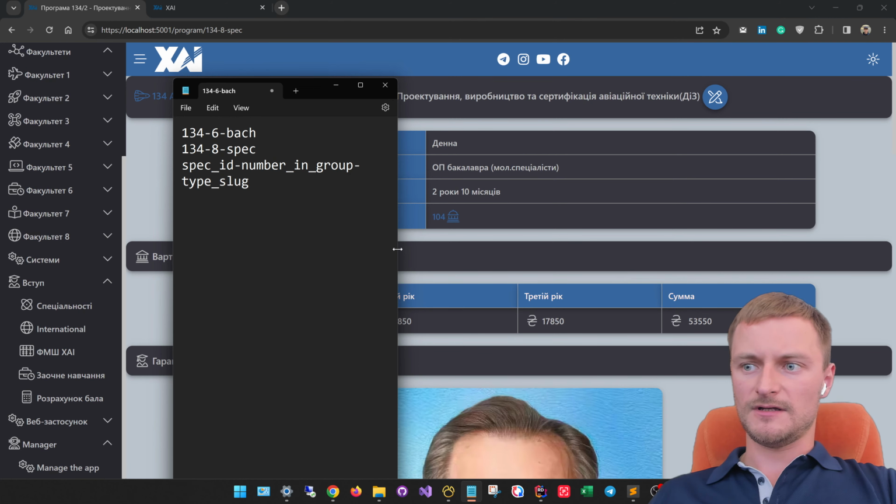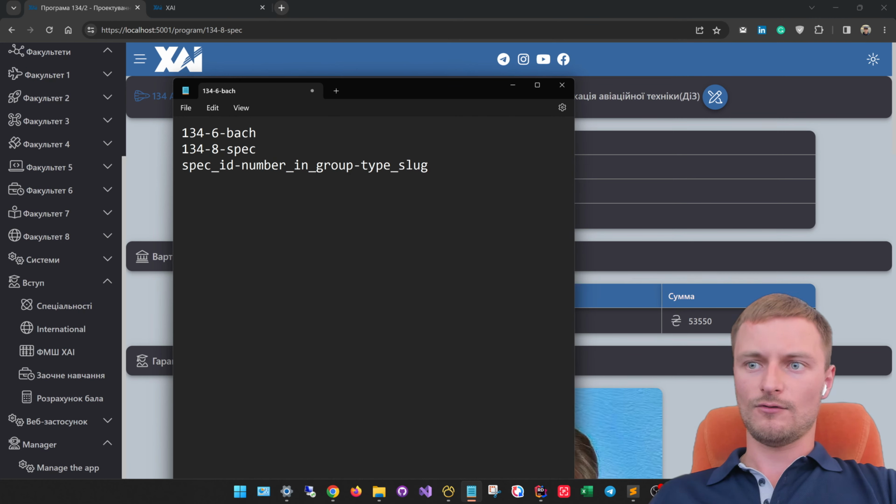This way is not very nice in terms of the middle one, the number in the group, because often if a program modification happens, this number could be overridden.